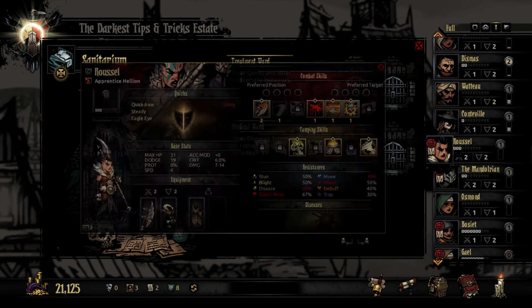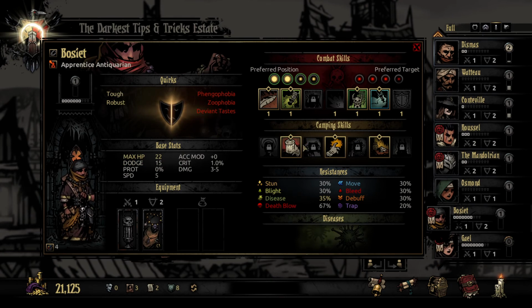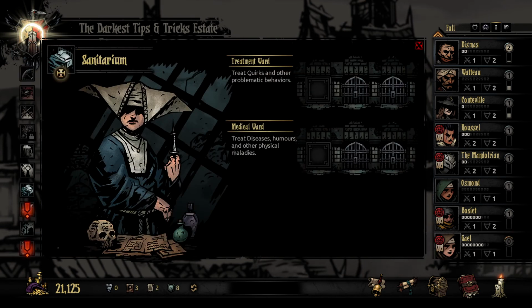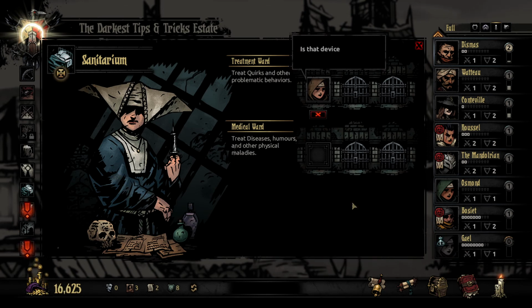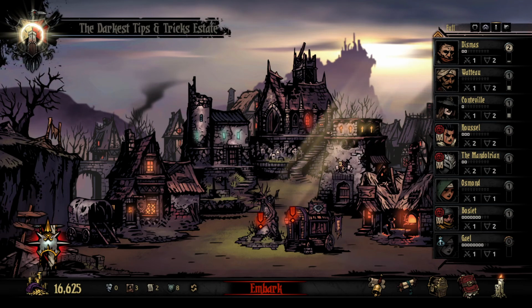I apologize for that. Sickly, disease resistance, not important. Deviant tests, not huge. Stress against beast, stress of torch. Oof. Torch stress actually looks like something to do. Fear of mankind and wield phobe. Actually, what I might do is take good Gale here, get rid of our fear of mankind. It's expensive as heck, but we've got the extra cash now, and that extra stress never helps. No, but it's fun. Let's see.